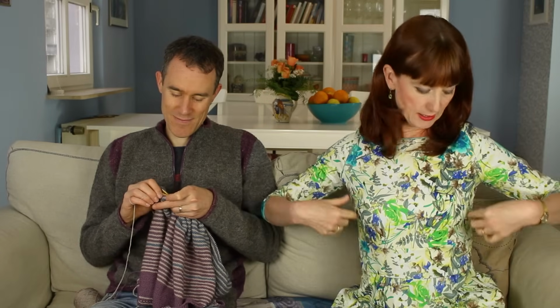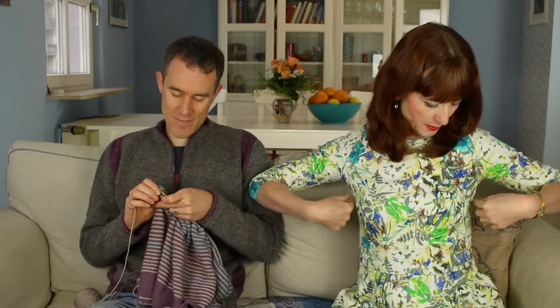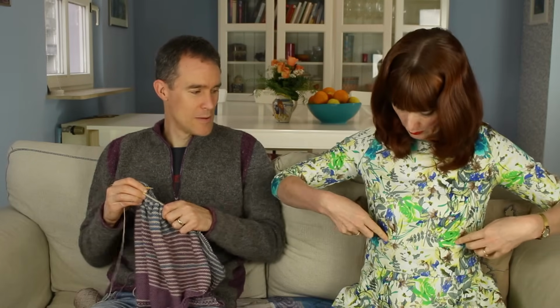So I'm very pleased with how it's sitting and fitting around the waist, and the bust, you can see that fits very well. There's a bust dart here and a little waist dart here and at the back. But I've made quite a dog's breakfast of the set-in sleeves and how it is here. And the problem is knitting is so accommodating, it's wonderful, and sewing isn't, if you're making something as figure-hugging as this fitted bodice.